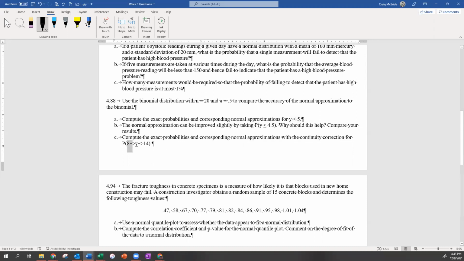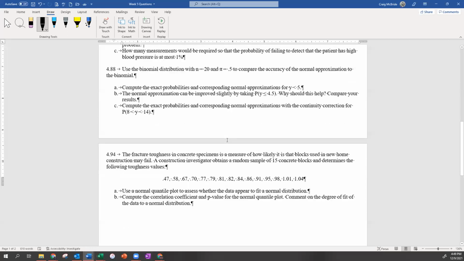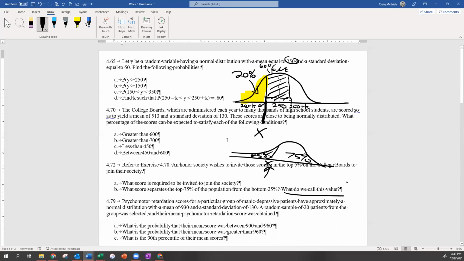Same thing here. If y is strictly between 8 and 14, then that means you only want 9, 10, 11, 12, and 13. So that's going to tell you which values to use when you're doing your binomial CDFs and those kinds of things. And then you have to remember, how do you do the normal approximation, right? Do you add 0.5? Do you subtract 0.5? That's where you want to draw a picture and figure out which number gets 0.5 added, which number gets 0.5 subtracted from it, and then you do the normal approximation that way. And then we've already talked about that one. So that's everything. Any questions?